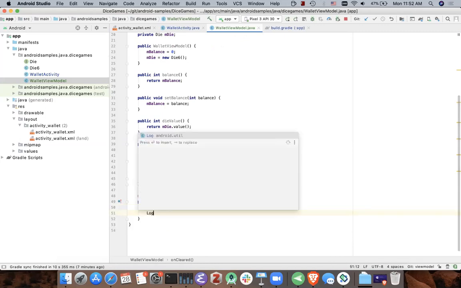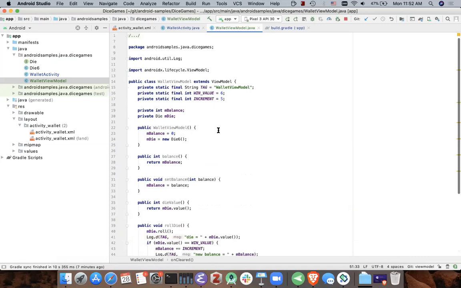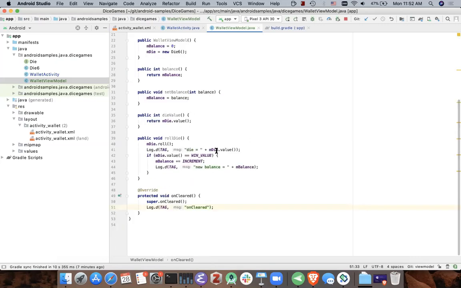We don't really want to do anything here, but we'll use it for logging. So we'll know when the view model instance is created or rather destroyed or not destroyed. Okay, so our view model is ready.